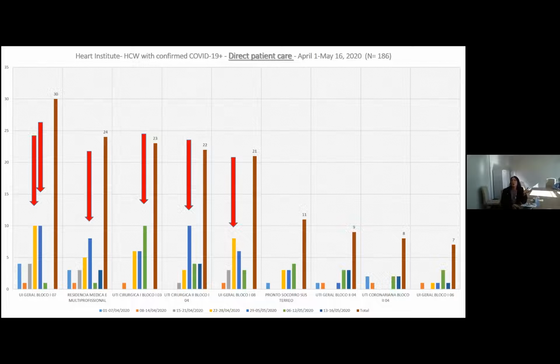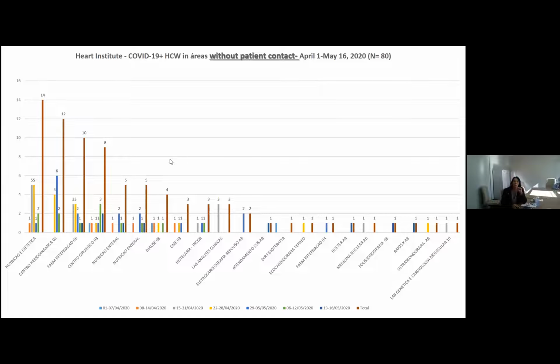In a certain way we are, and if you look again at the healthcare workers that do not have direct patient contact, we also have outbreaks. So we've had outbreaks in nutrition, and we've had outbreaks in hemodynamics where heart catheterizing is being done, and even in the pharmacy we've had outbreaks. So what we noticed is that we were sort of naive, thinking that we could keep the COVID cases all in the COVID building and we would have all the other buildings working COVID-free. But the fact of the matter is that we have the disease in the community, and we really have to pay attention. And this is happening throughout the other buildings.